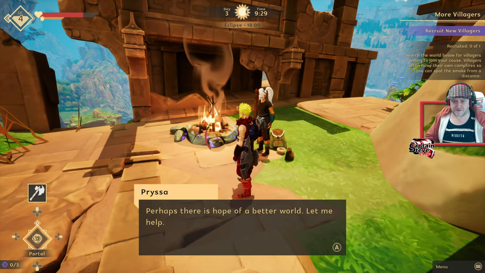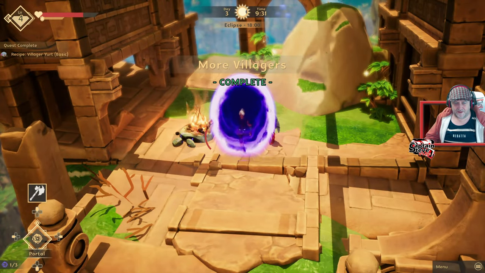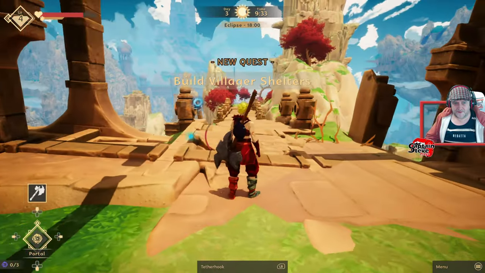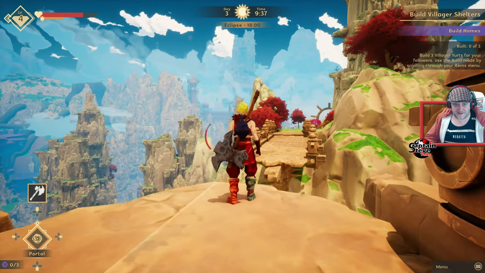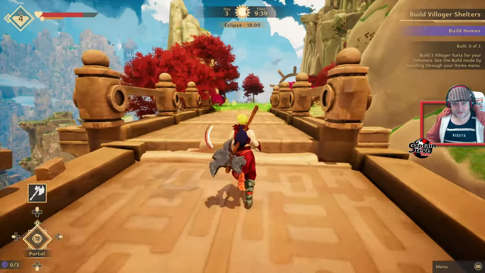Perhaps there's hope for a better world. Let me help. Okay. Go for it. Lovely. We have now managed to get a villager over there. Looks like there's another one all the way over there. That could be fun, couldn't it? But I might head to it since I can see it right now.